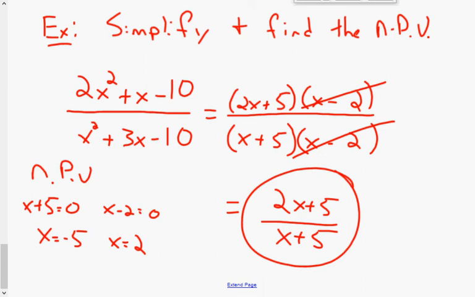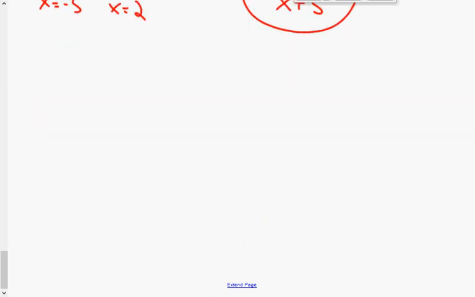You don't take an x out of everything? No. If there was an x outside the brackets, maybe. But this is one whole number and this is one whole number. Everything has to be the same, or you can't. Okay, good question. Now I'm going to show you one more thing today that's going to blow your mind. It's not that complicated, but it's so simple people overthink it and they panic.